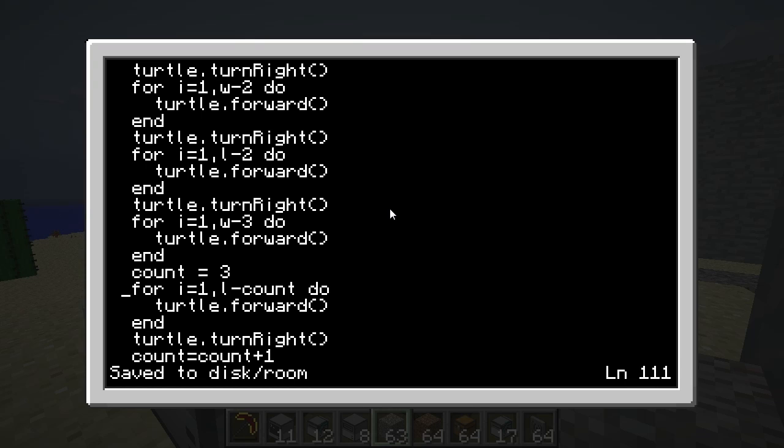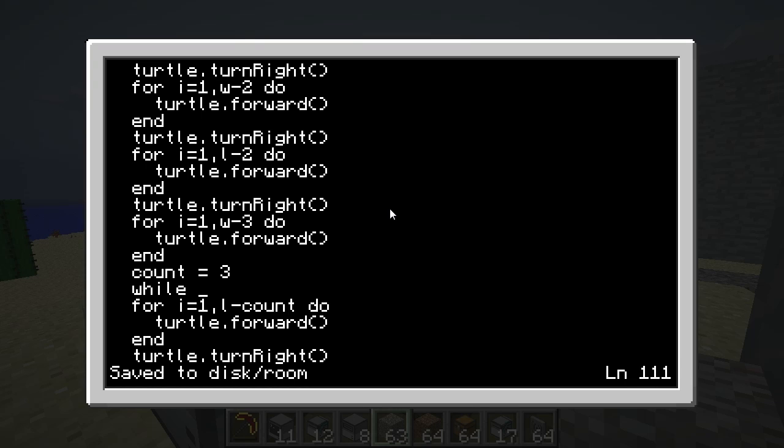So where the count starts, while count is, okay, its length is 9, if count is also 9, if count is greater than length, or, I need an or in there. Actually, and. Hopefully this and works out for me. The last one I tried didn't.